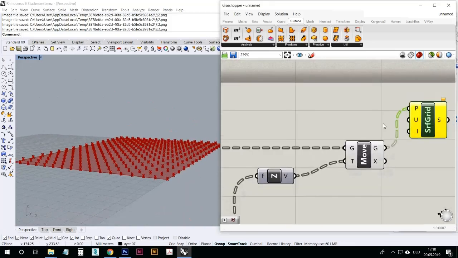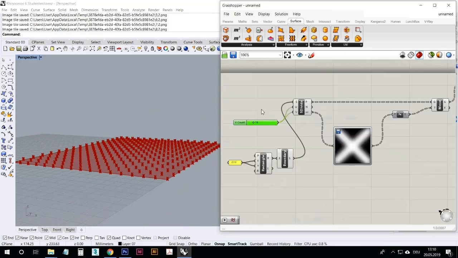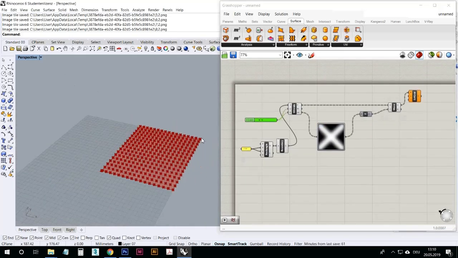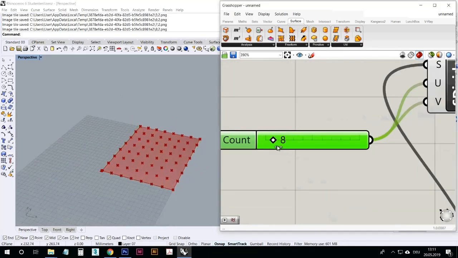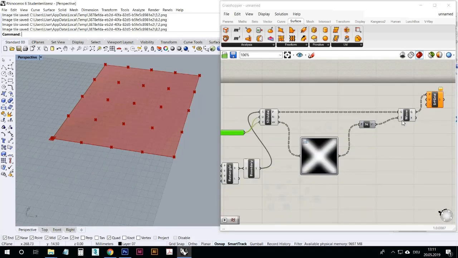And that's something we already wrote here, right? 16 spans. But number of points in U direction, that's different. Why is that different? Well, let's see, if I go down to really low here, let's say we have 4 here. Then we have 4 spans, right? You see 1, 2, 3, 4, but we have got 5 points. That's pretty interesting. So this means that we need to add 1 the whole time if we're gonna insert it into the U value.